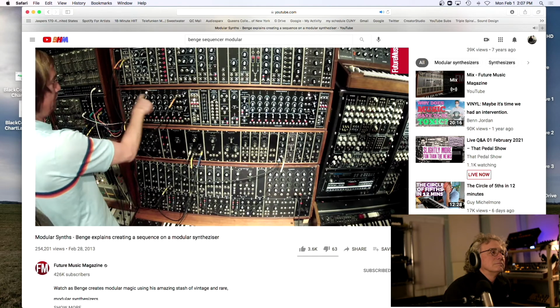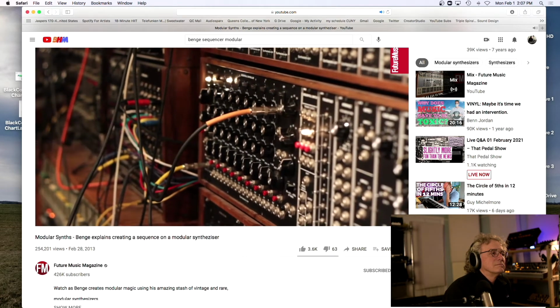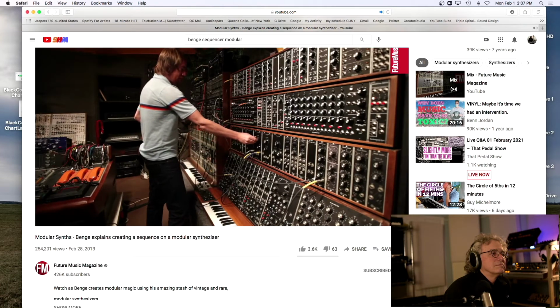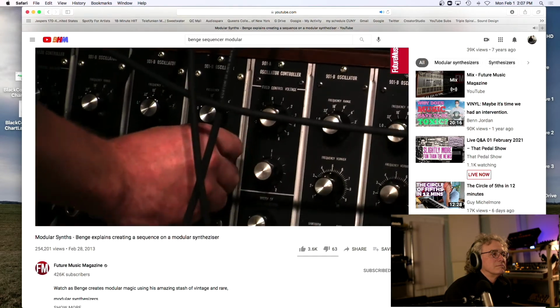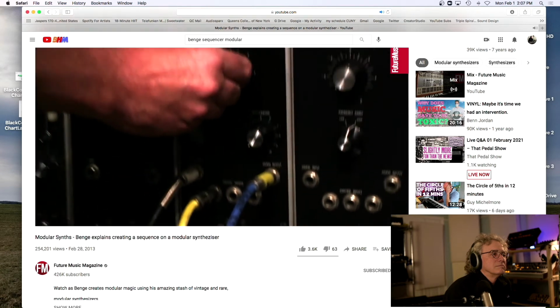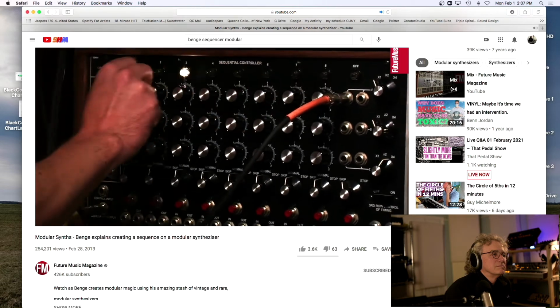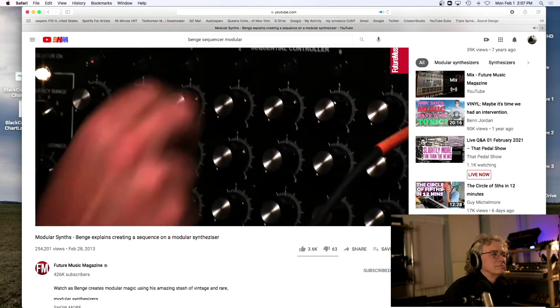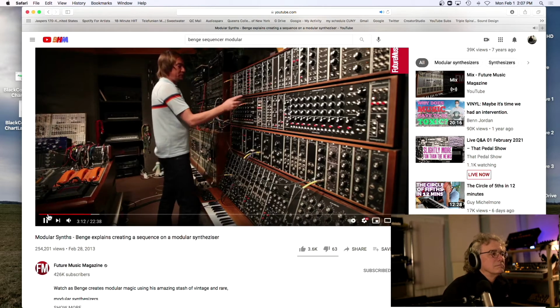So now when I start it, these are now controlling the pitch of that oscillator. So each time I change the voltage on each of these steps, it'll change.